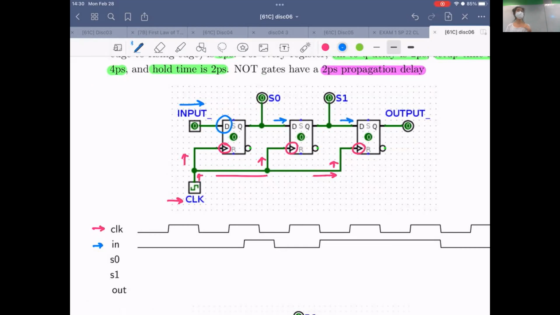Which also means if the previous register messes up, it's going to affect the rest of our circuit. The last thing to notice is we're trying to read or sample the value at different positions. Sorry about the flickering. I think the connection is funky.